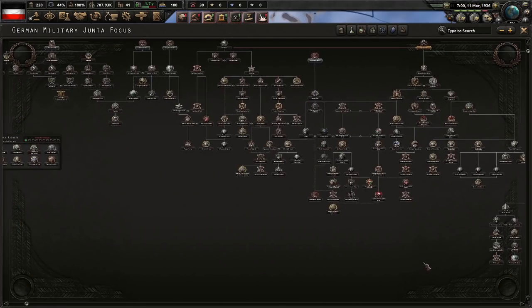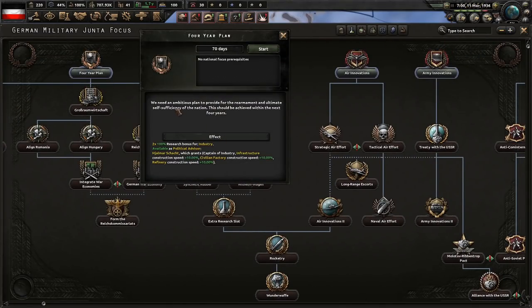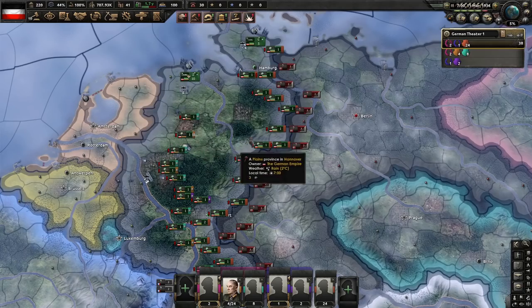So it is what it is. Let's go ahead and do, how about a 4-year plan? Why not? We need an ambitious plan to provide for the rearmament and ultimate self-sufficiency of the nation. This should be achieved within the next 4 years or so.